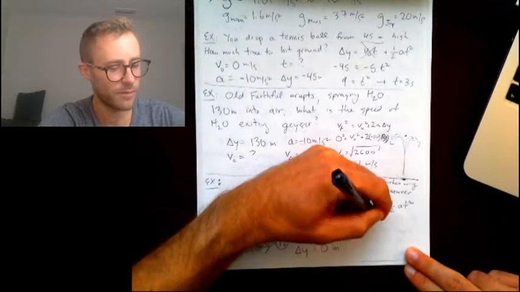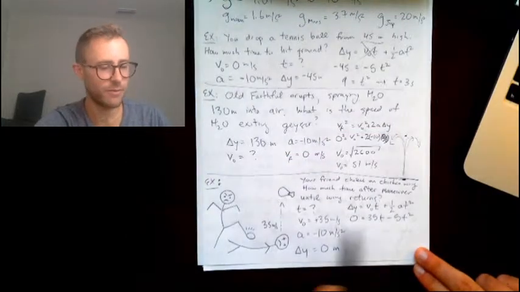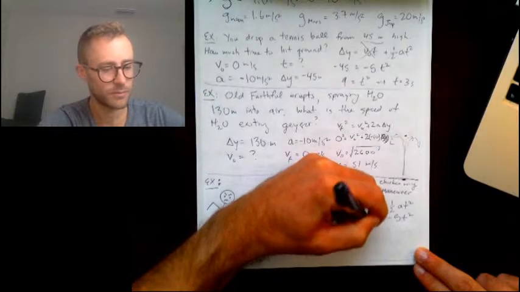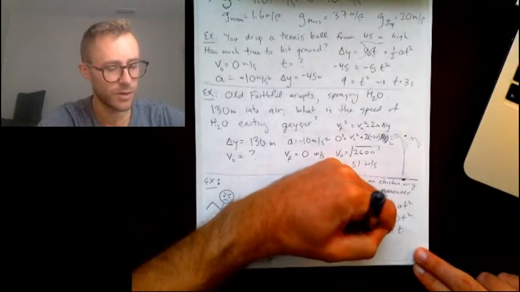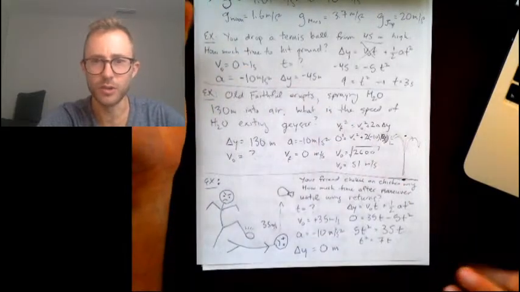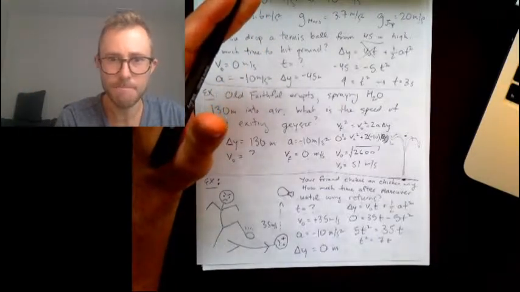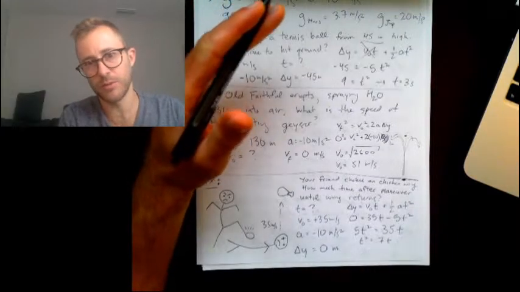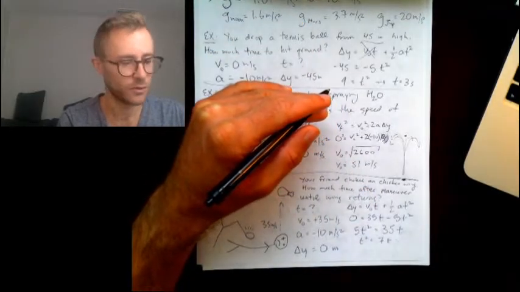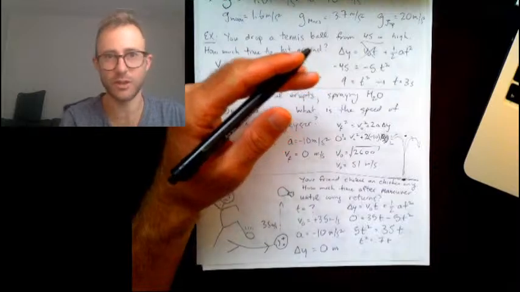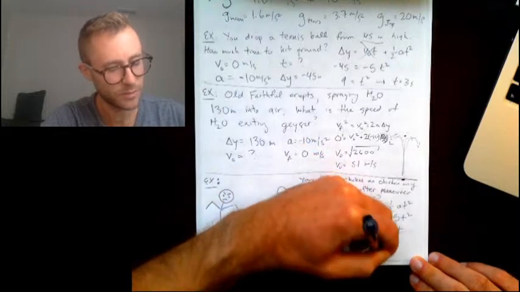V initial is 35. All right, so I'm going to add 5t squared to both sides. Going to divide both sides by 5. So we get t squared equals 7t. So at this point, we're going to divide both sides by t. Okay. Why can I divide by t? Well, you can't divide by a number if it's equal to 0. Okay. So we're dividing by t, and t is not equal to 0. So we can do that. All right. It's not an infinitely fast chicken wing that takes 0 seconds to get coughed up and then hit your face. So we have t equals 7 seconds.